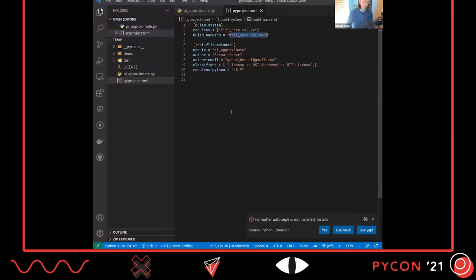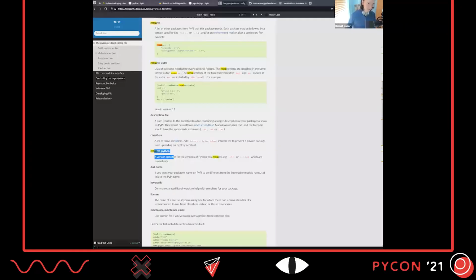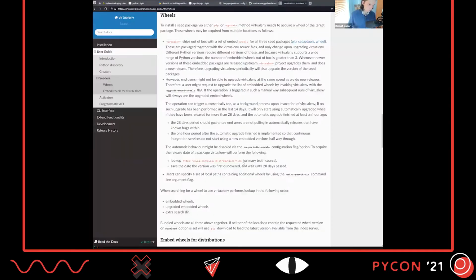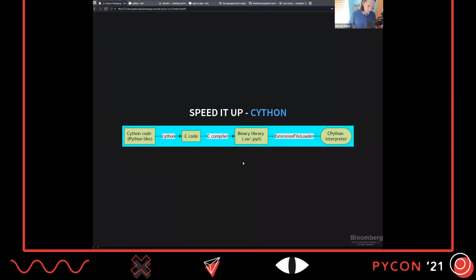Okay. So once we have this one, the next part is that maybe we're not happy with the performance of our pi calculator. Let's speed it up. As we saw beforehand, Python is able to import not just Python files, it's able to import binary libraries. And this is what the Python package provides. It's able to take your Python file, generate C code, and compile that C code into a binary file, and then use that module as this C code. And this is quite a big, how should I say this?